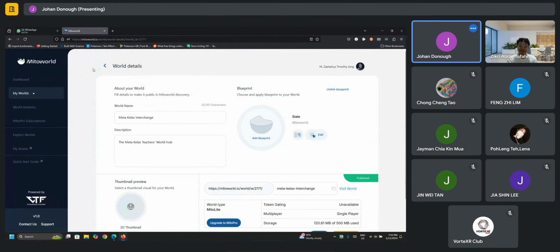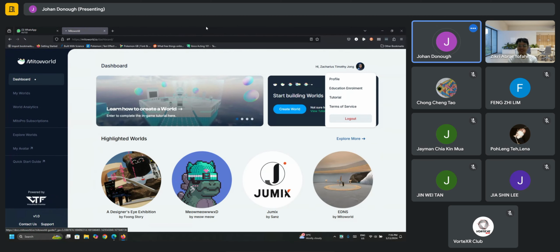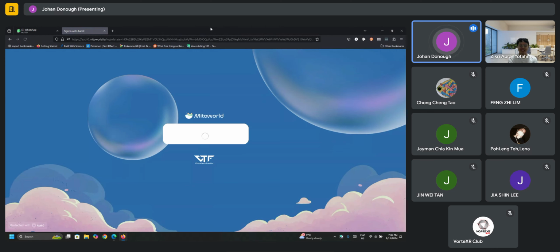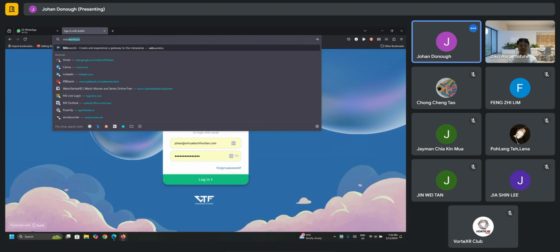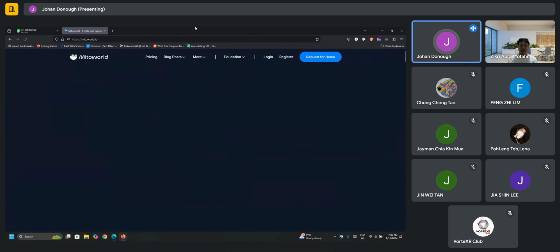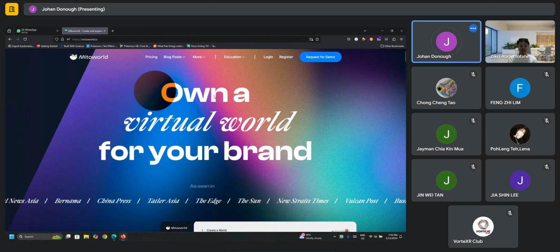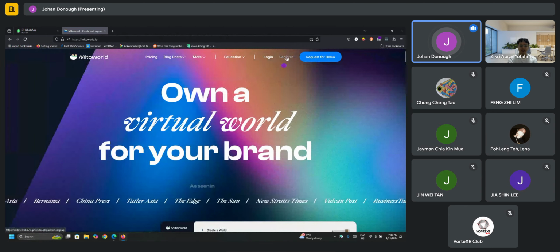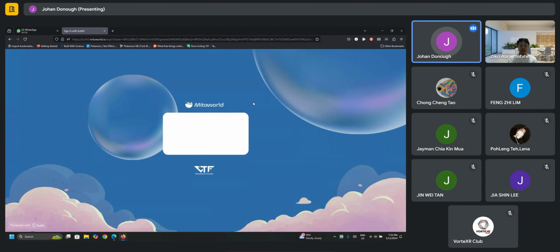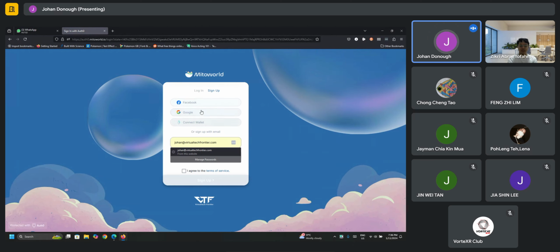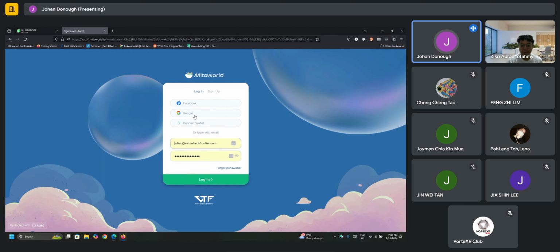So now what I'll do is let me go back to the dashboard and actually let me log out. So for those of you that have not signed up, when you arrive at the main page, all you need to do is you go to register. You'll be able to do this for free. You can use whichever one you want. You can sign up using a manual input, agree to the terms of service, then sign up. Since I already have an account, I will just log in.